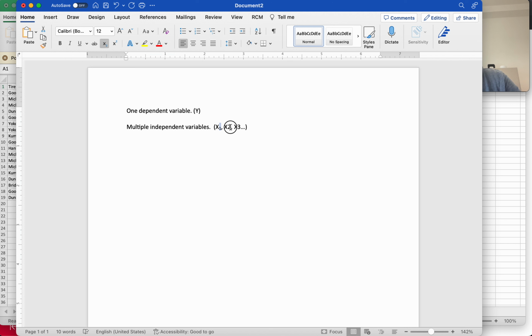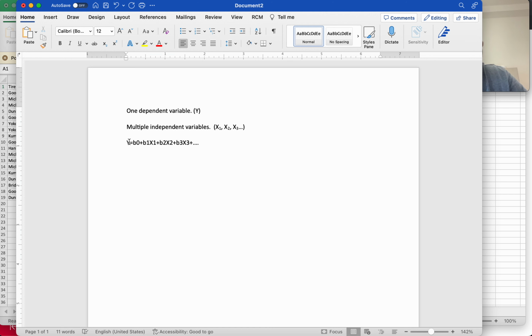With regression analysis, the relationship that you're looking for is mostly linear. You can do nonlinear regression analysis also; the way it works is very similar. You'll end up with an equation that looks like y = b0 + b1 x1 + b2 x2 + b3 x3, and so on. You're multiplying each of these variables with a coefficient, and all of that together will give you the value of y.